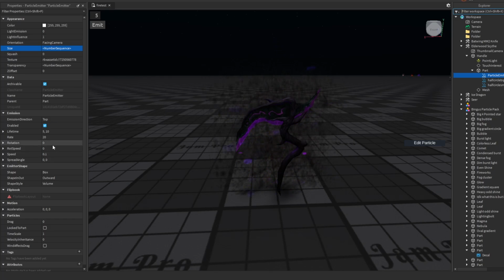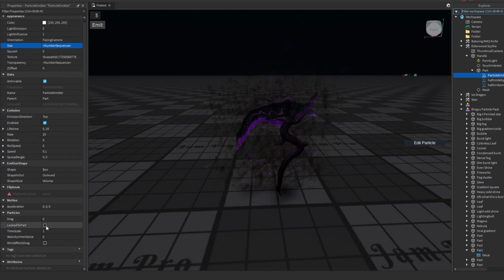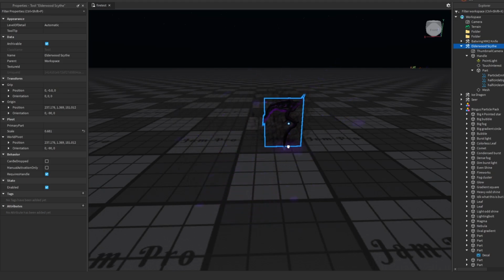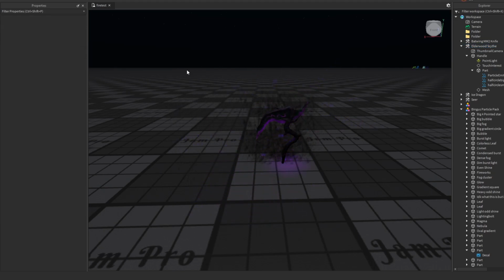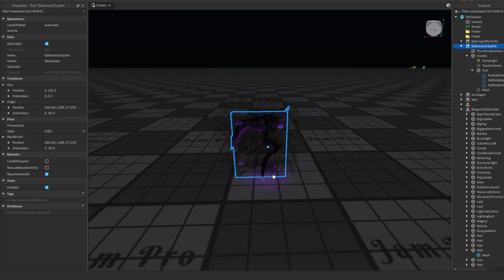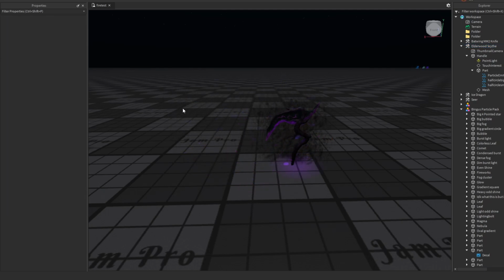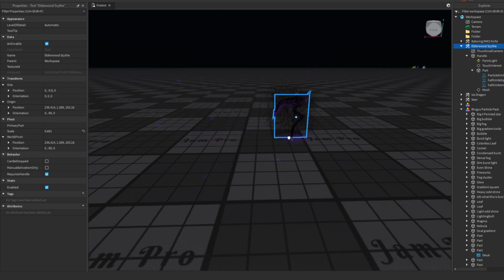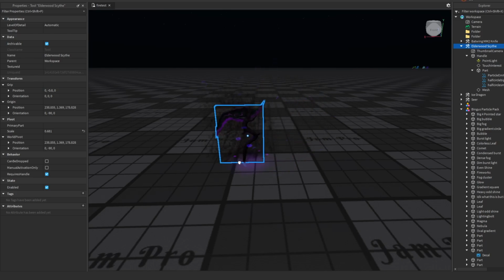And this is important, I want this to be locked apart, so when I move it, the particle stays on the item and is not dragged around. My purple circles are not locked apart, so when I drag them around, they will in fact not follow the part. And this is kind of how you make trails for items. So this is definitely something you want to keep in mind when you design stuff like this.